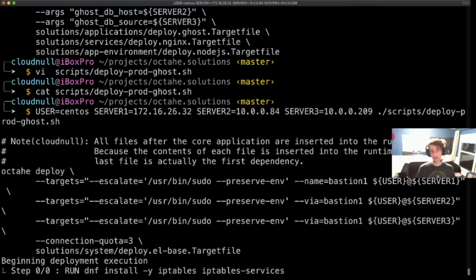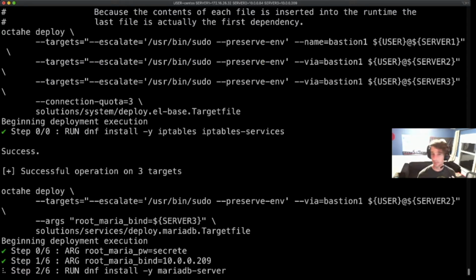This is going to take about 5 minutes to do its magic. So, like I said, the very first thing it does is going to go to all 3 nodes and install our basic packages and do our basic operating system setup. In this case, it's effectively just setting up a firewall. That's done.